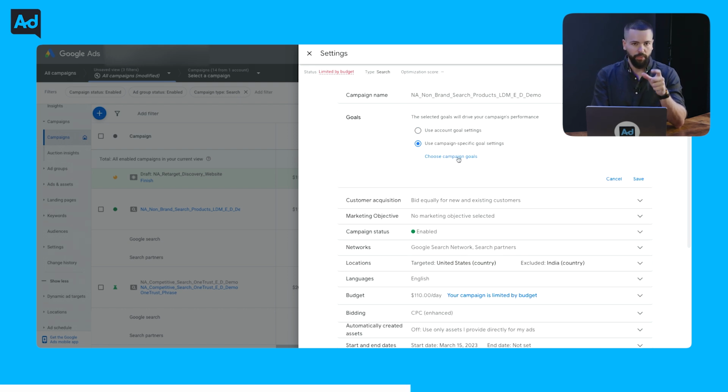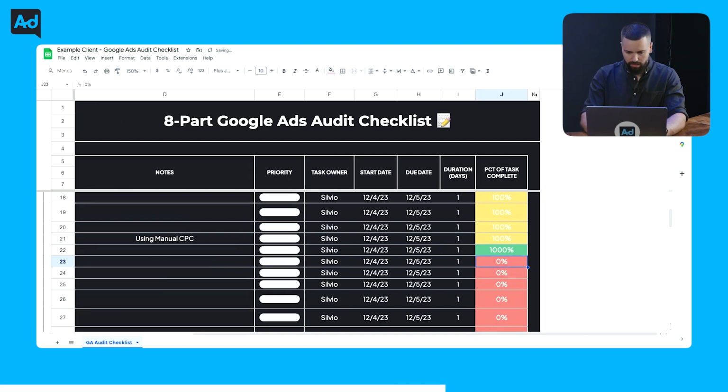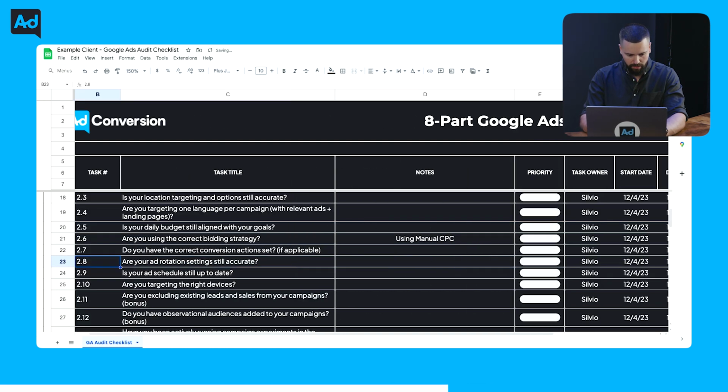The reason this matters and you want to look at it is because if they only have the goal specific settings at the campaign level, then they're not counting these other account-wide ones, which isn't necessarily bad or good, but it's just something to be mindful of. So you want to make sure if they do have this, that they have all of the conversion actions that matter in their conversion funnel mapped to the campaign so that it's getting associated with credit for bidding. So I'm going to mark this complete. So they don't. Looks like they're using the account-wide ones.